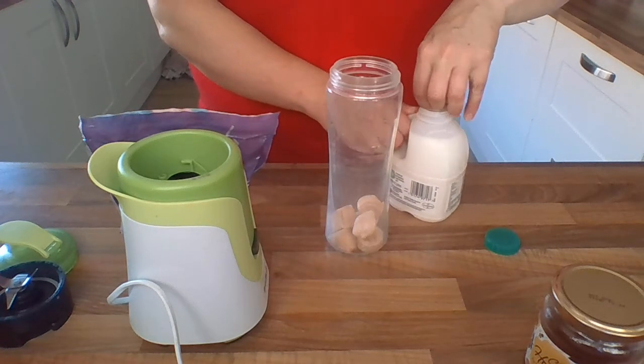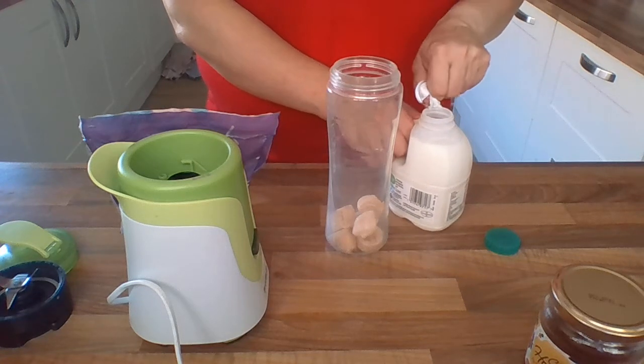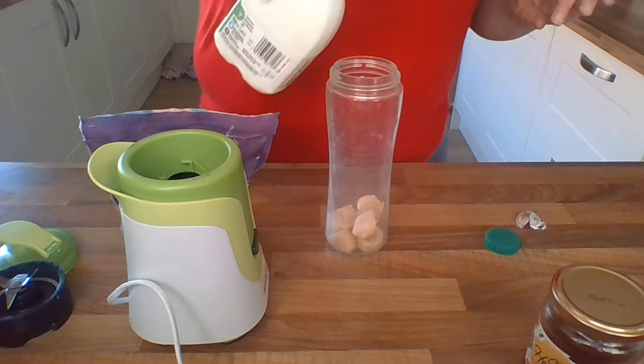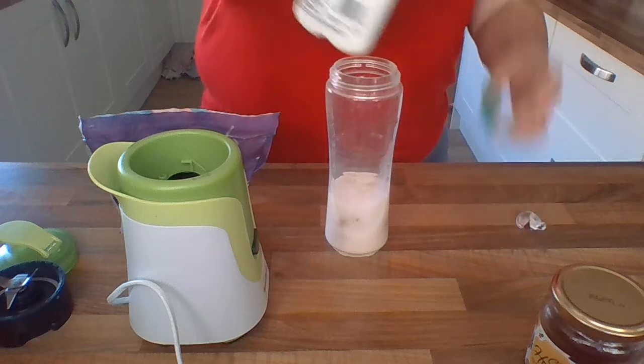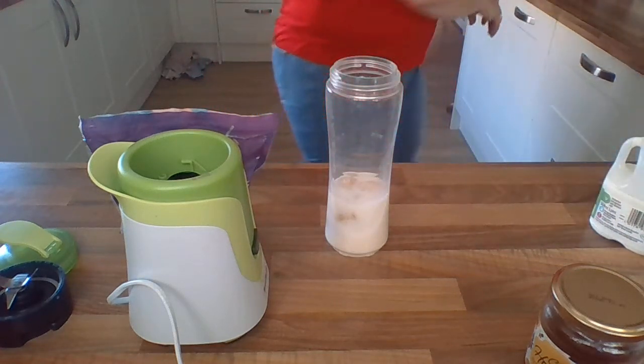Now, I have to say I did wash my hands before I started. I haven't done my usual anti-bac today, have I? But hopefully you've got used to that by now. Let's add in some milk. There we go. Let's put this lid in the bin.